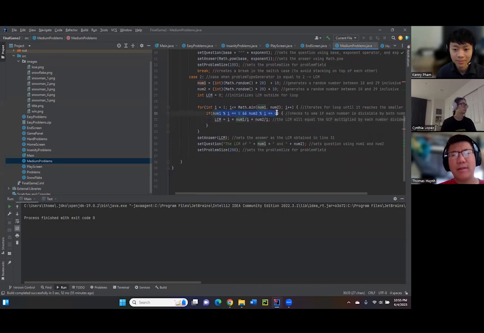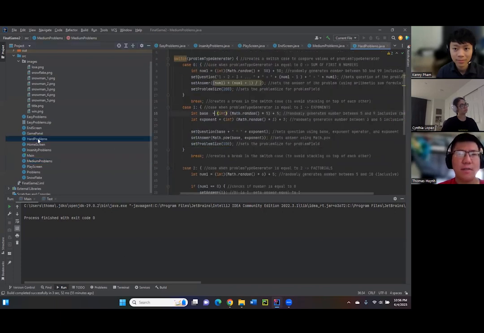So we have the modulus here equaling 0, and that's to find the GCF. And then the LCM, least common multiple, is just the greatest common factor times each of the other numbers divided by that factor. And so it'll set the answer, set the question, and set the problem size.